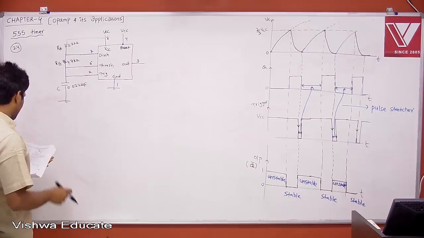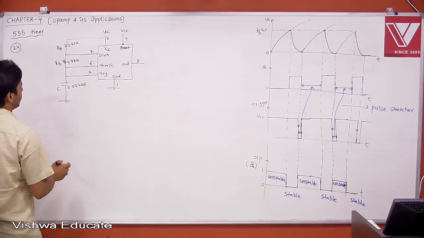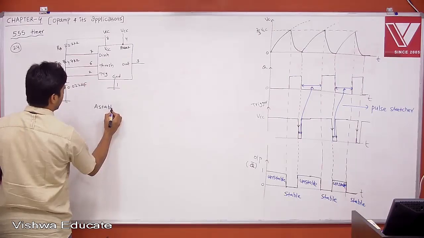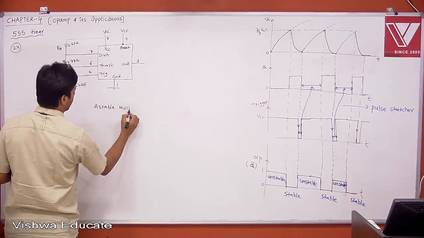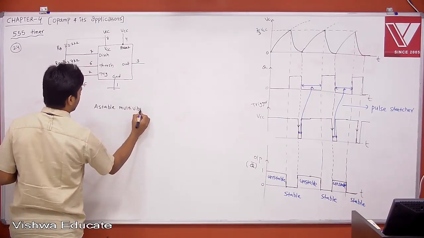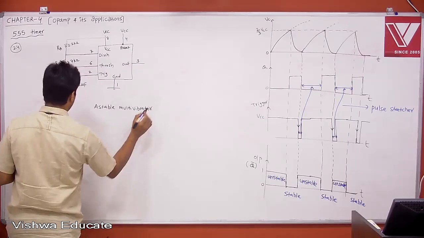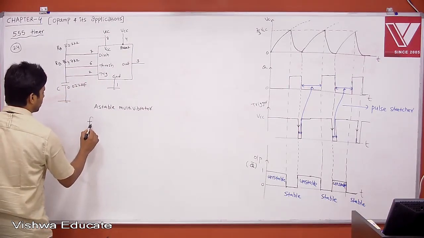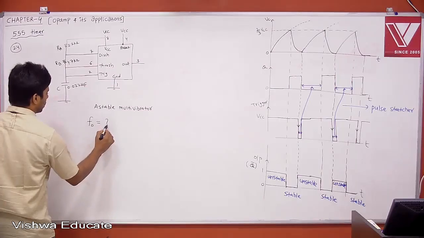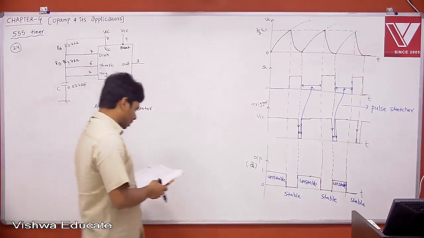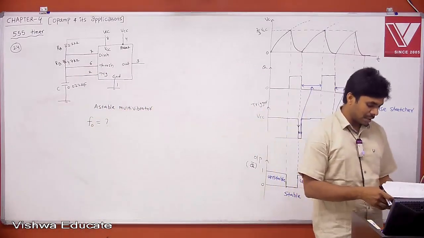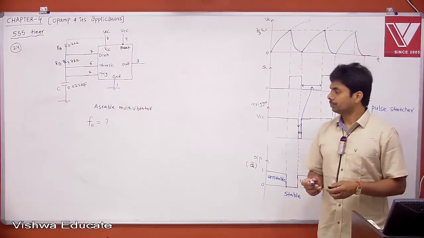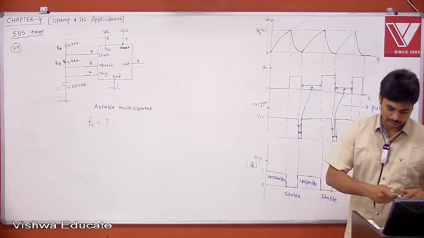Okay, now asking for, this is an astable multivibrator. Yes, we know that this is an astable multivibrator. Now asking for frequency of oscillations. Therefore, asking for resonant frequency. Okay, this is fill in the blank. This is GATE 2016, set 3 for 1 mark. Okay. Now let's see.